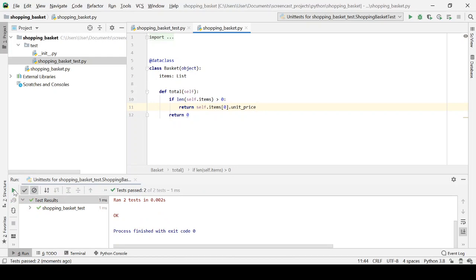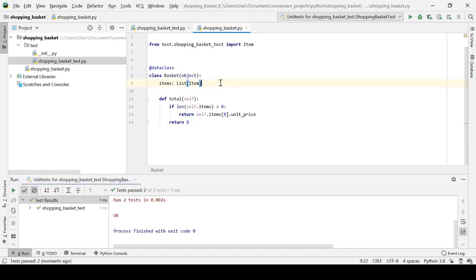Okay, so that's passing. There's a little bit of cleanup I want to do here. We can make this a bit more strongly typed. So let's make that a list of item, and we can import that. Let's rerun our test. Not at all keen on that.